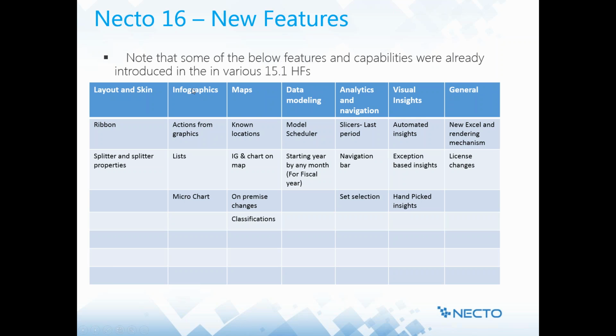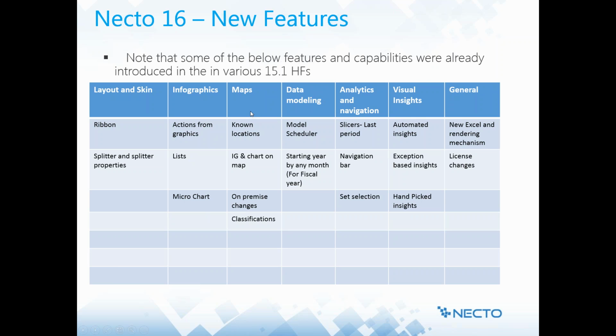In the infographics, we added an ability to have actions such as drill-through actions and any other action from every graphic, not just from an infographic itself, also from every text, image, and so on. So by clicking on an image or on a text, you can drill through to a detailed dashboard, workboard, or any other portal. Lists, infographics, and microcharts are now available, both microcharts in the grid, so you can show spline charts and bar charts in the grid, and also as a tile infographic.